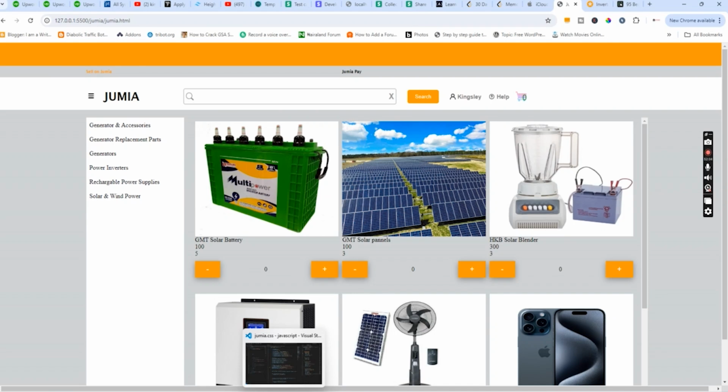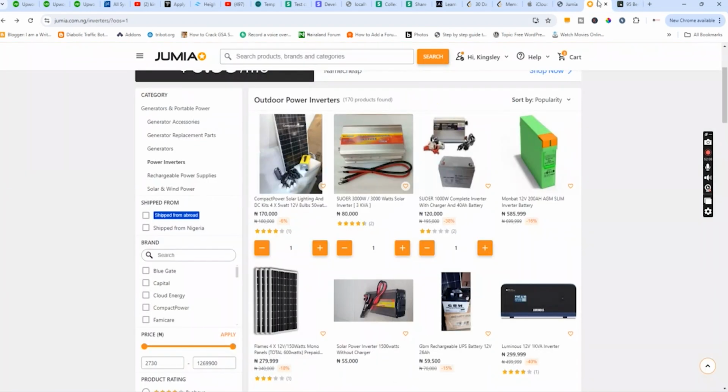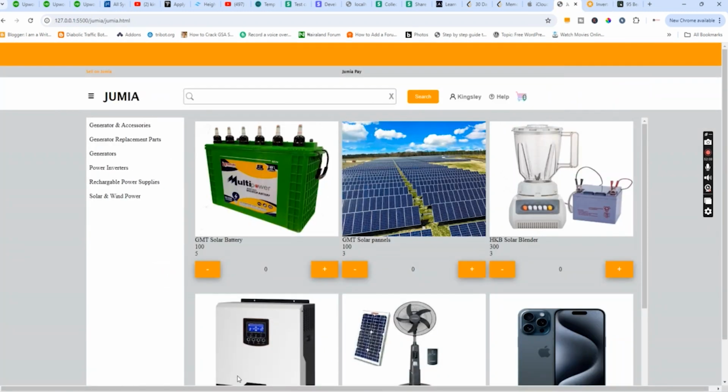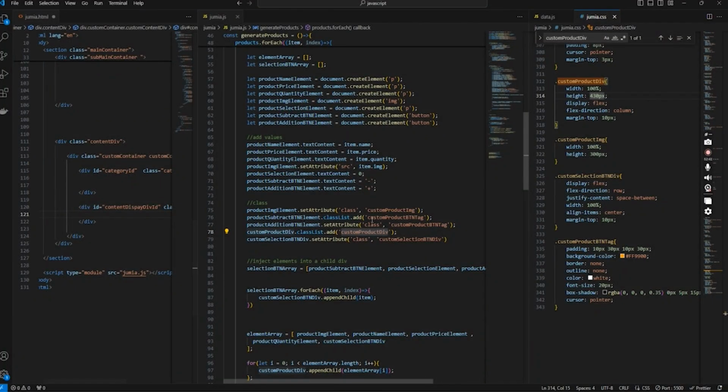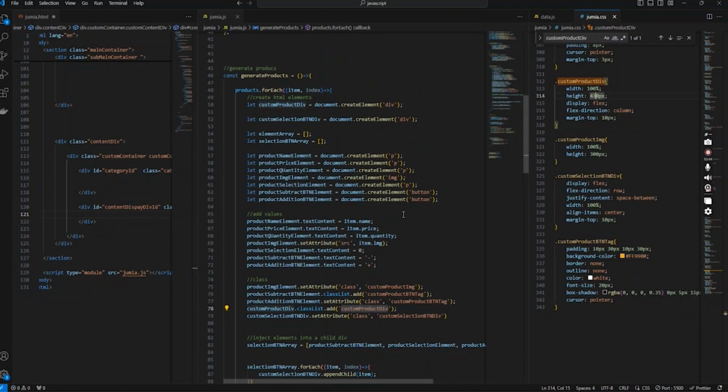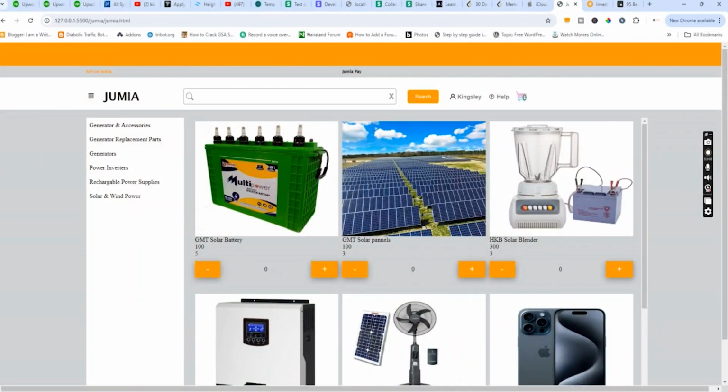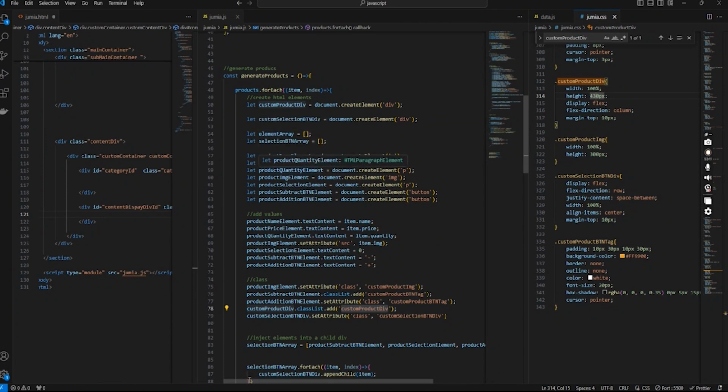Now we want the same text styling for all of them. All of them should have the same text styling. So let's add the class name to the text. So what is handling the text? If you look at it here, this is handling the text. So let's set an attribute for the p tags so we can separate it a little bit.